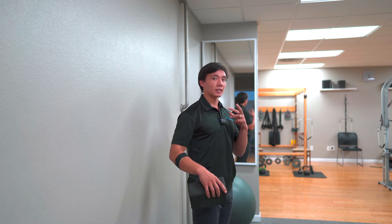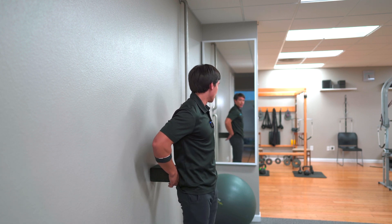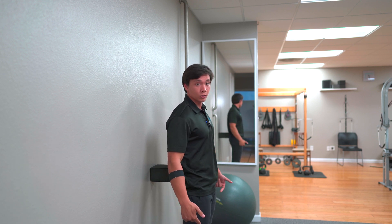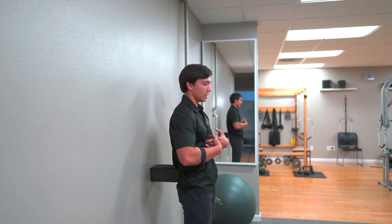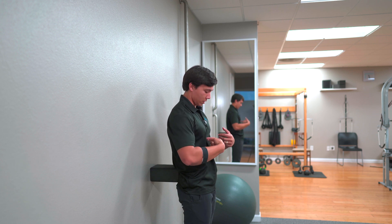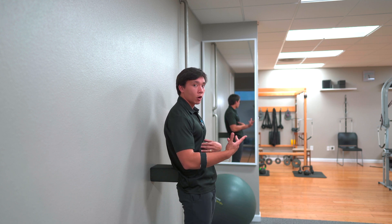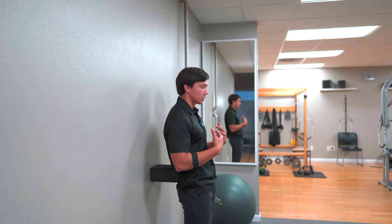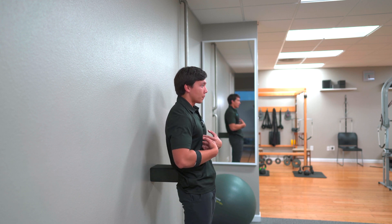It's the exact opposite of what I just did, so make sure you get that correct. Place the block against the top of the hips. Again, use a mirror to check that your ankles, hips, and shoulders are all in line. Once you've done so, suck in almost like there's a vacuum in your upper abdominal and push your back into the wall. This is a much harder movement than the anterior thoracic translation because there's a lot you have to do with the front of your body, so just make sure you're creating that vacuum and pushing back.